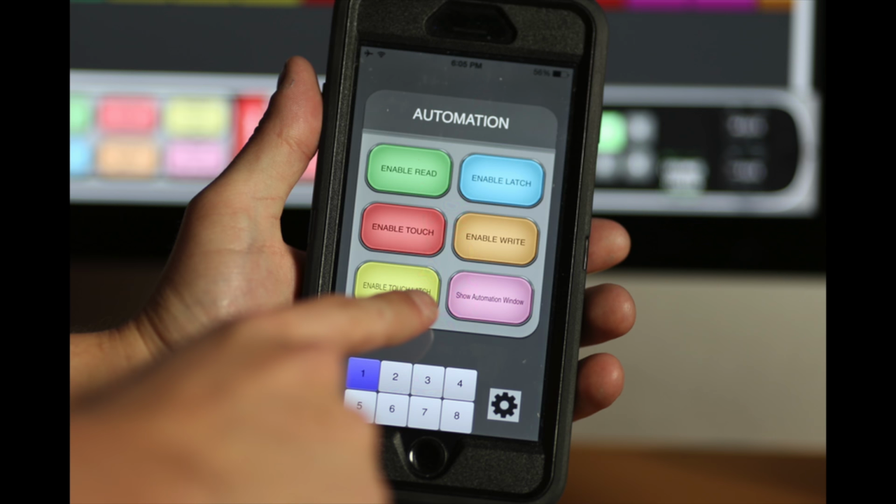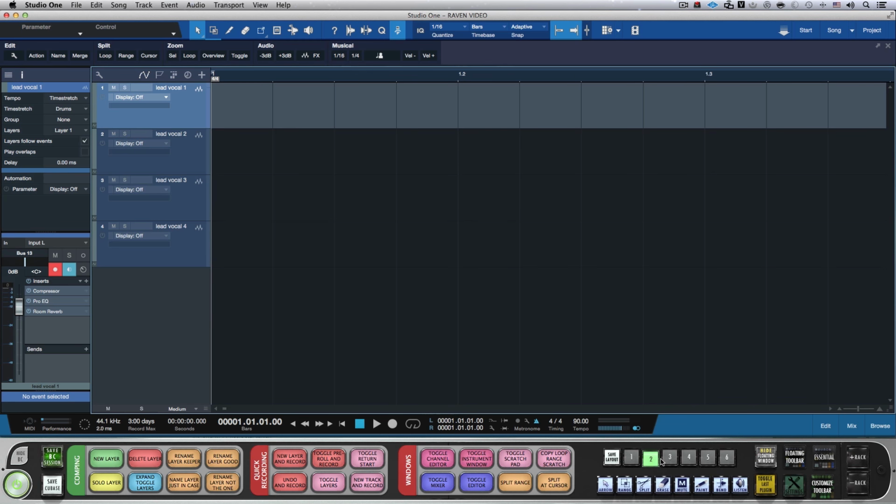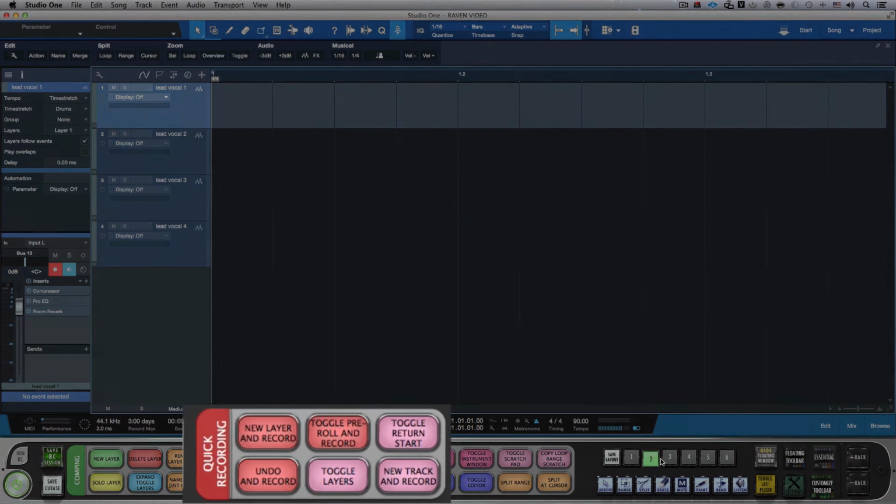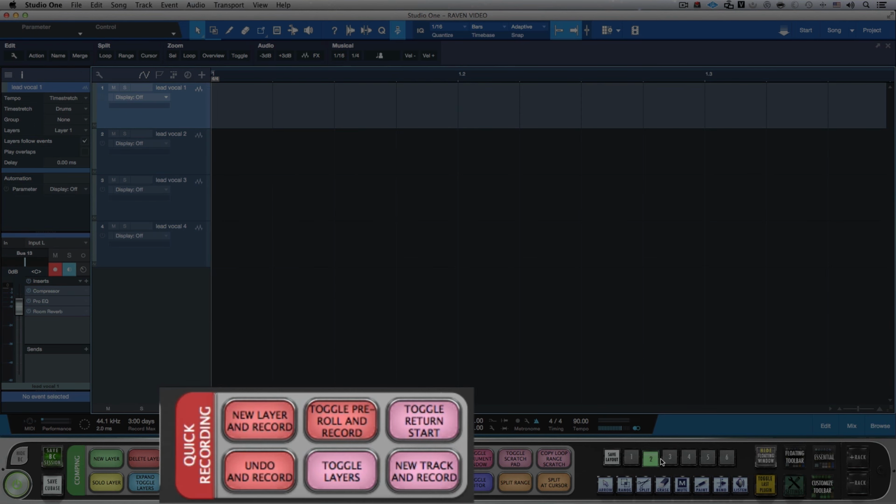Along with the Batch Commander application, you also have access to the Slate Remote iOS application. The Slate Remote will automatically transfer your batch commands to touch buttons on your iPhone or iPad. Visit the App Store to download your free Slate Remote. On the Quick Recording panel of Layout 2, we have designed batch commands specifically for tracking using Slate Remote.